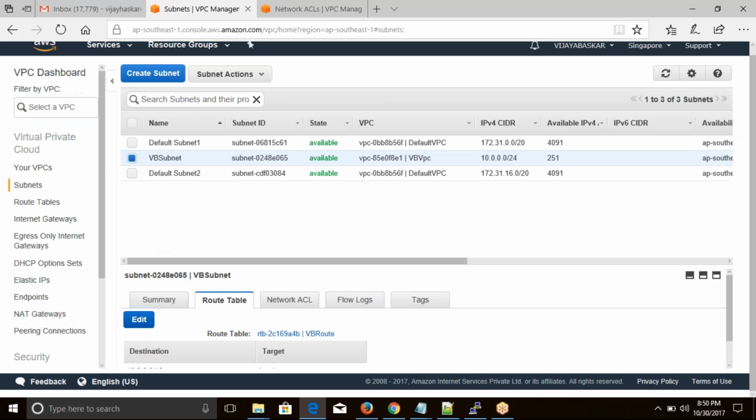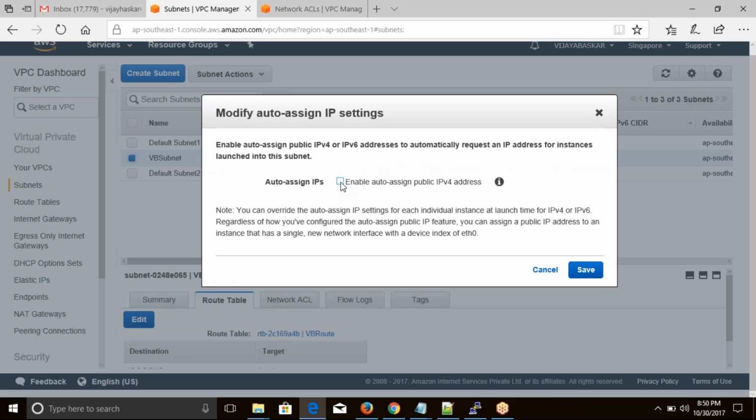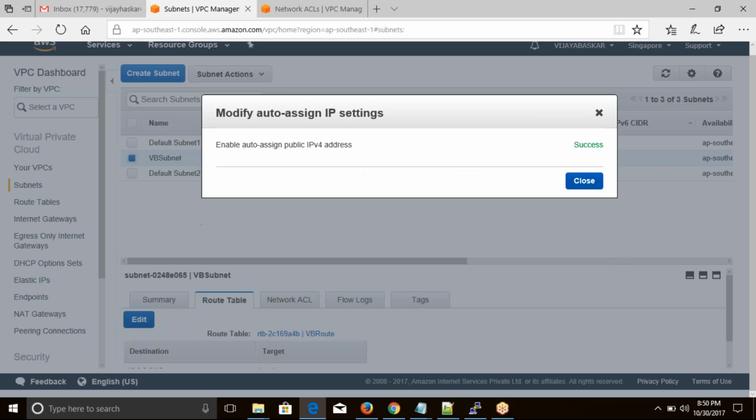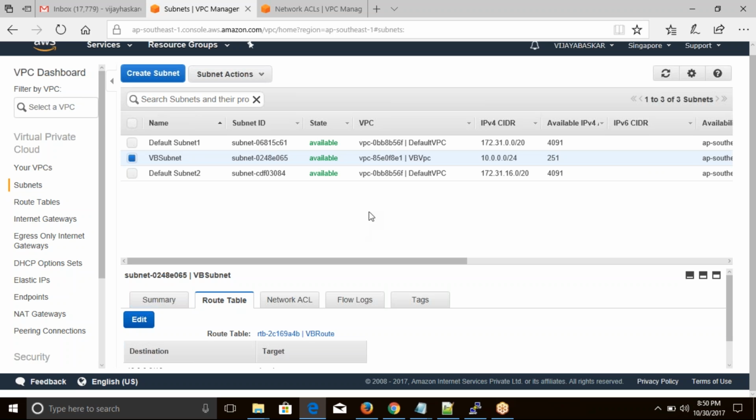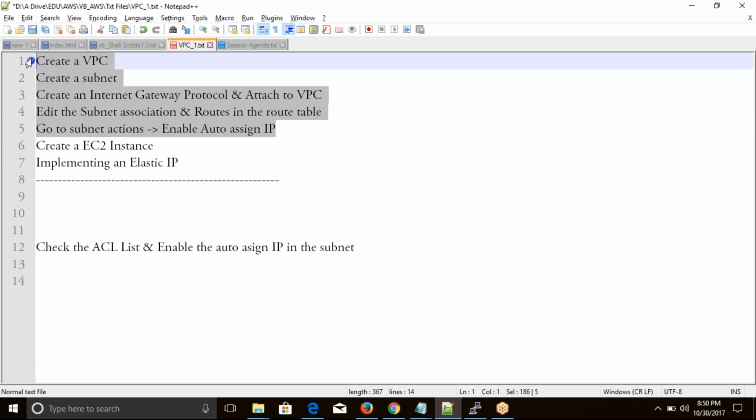That is what you're going to do, and this is the step we never did before the last session. So this is where we made the mistake. Subnet actions, and you can modify auto assign IP settings from that, and make sure enable auto assign public IPv4 address, and click the button called save. Okay, and close. Success. Okay, close. So now the subnet and the VPCs, everything is over now.